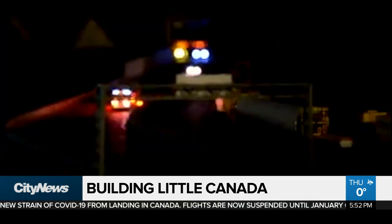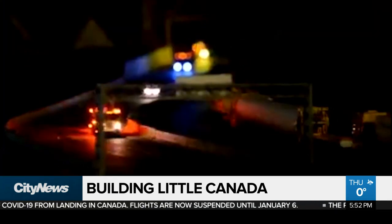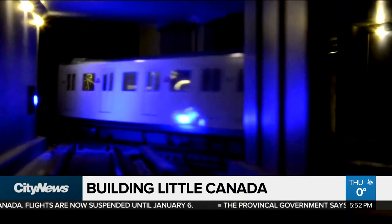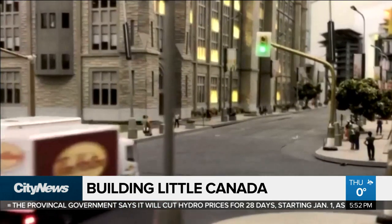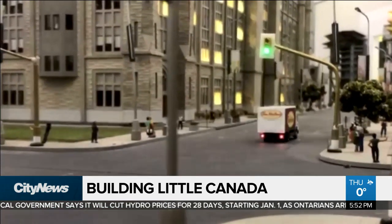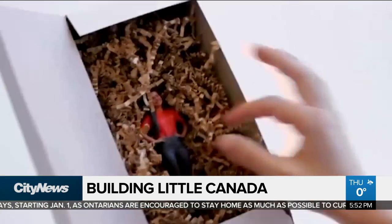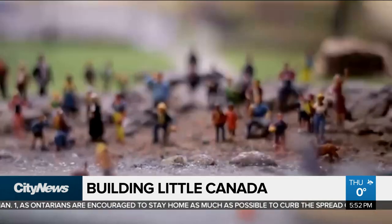And the miniature world is full of noise and movement. Everything moves in Little Canada. So we have cars that cross the Skyway Bridge in Hamilton, for instance. It's a 14-foot-wide bridge. And so you'll see the cars moving back and forth over them. We have boats moving on our rivers. The Maid of the Mist actually trundles up to the head of the falls with 250 little ponchoed guests on it. And you can even put a miniature you into Little Canada.